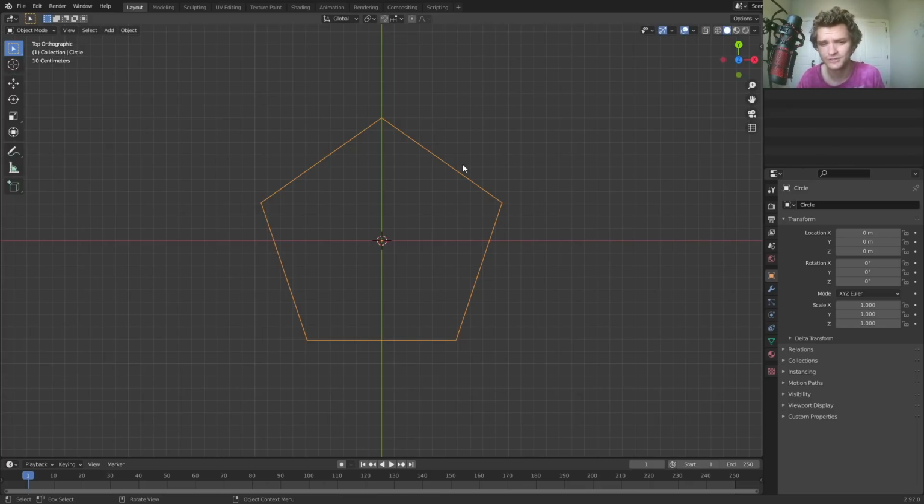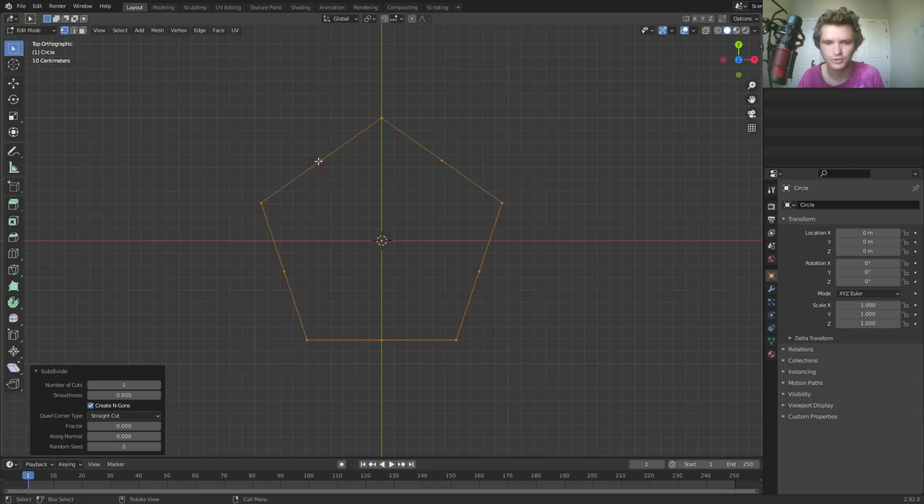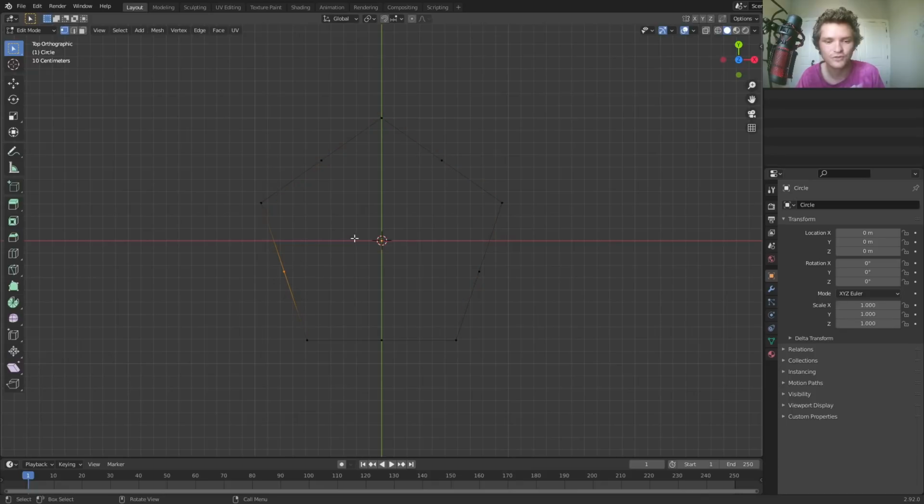How do we get a star out of it? Well, a star is kind of like 5 points and we want each point to be on. What we do is we take this, we subdivide, which is going to add a vertex on each edge, so it's taking each edge and dividing it into 2, it's bisecting it. You take these new vertices, so all the non-pentagon vertices, so it's kind of like a pentagon inside the pentagon, and you scale them down. And that's how you make a star. I know, genius. I thought it was pretty clever when I came up with it myself.